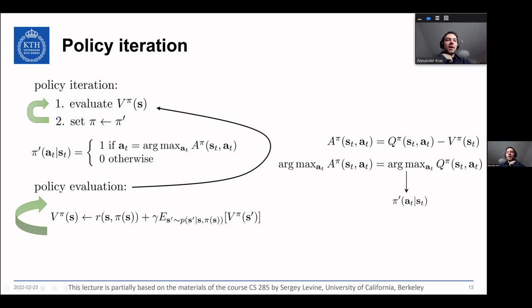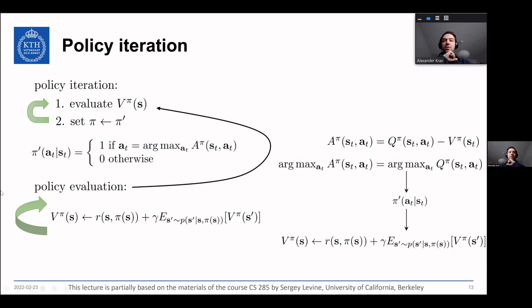By taking this argmax, by taking the action, we update our policy. But do we actually need to directly update our policy and know this action?